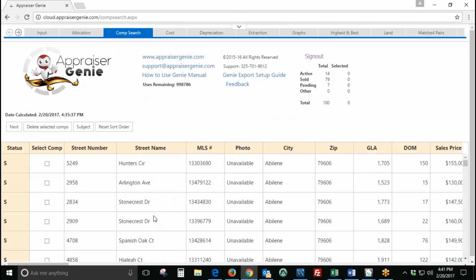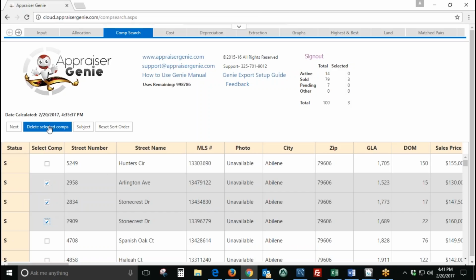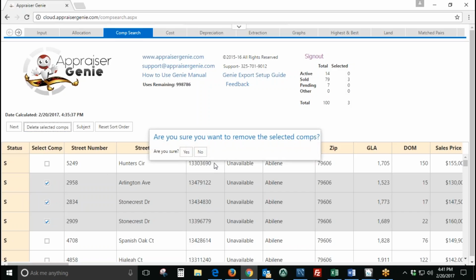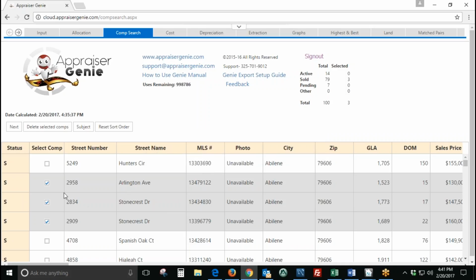And lastly, if you go through this page and you see any comps that got to this point that you don't want to affect any kind of adjustment or 1004 MC, you can click on the address like so, and let's say these were outliers. Maybe they shouldn't be in here. Somehow you didn't narrow it correctly, whatever the case is. You can click on the address and click on delete selected comps. And when you click on yes, it's going to kick it out of this page. So it is staying at 1004 MC, but it will remove it from this page so it doesn't affect any analysis, 1004, none of that. Now generally you shouldn't have to do that if you actually define the boundaries correctly.